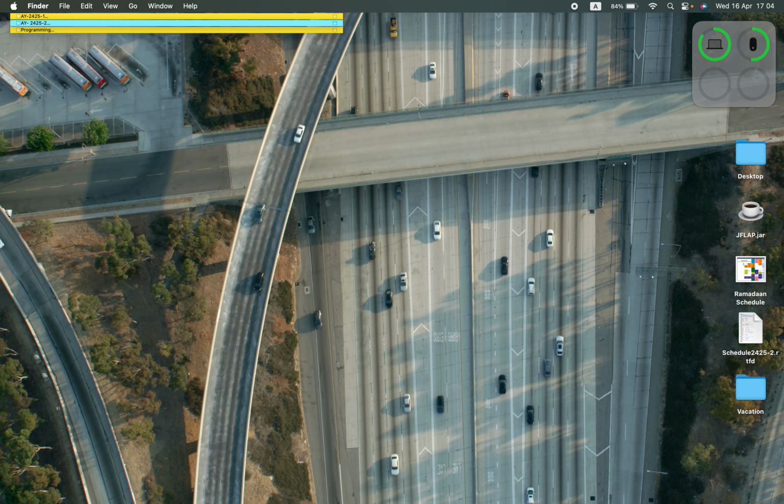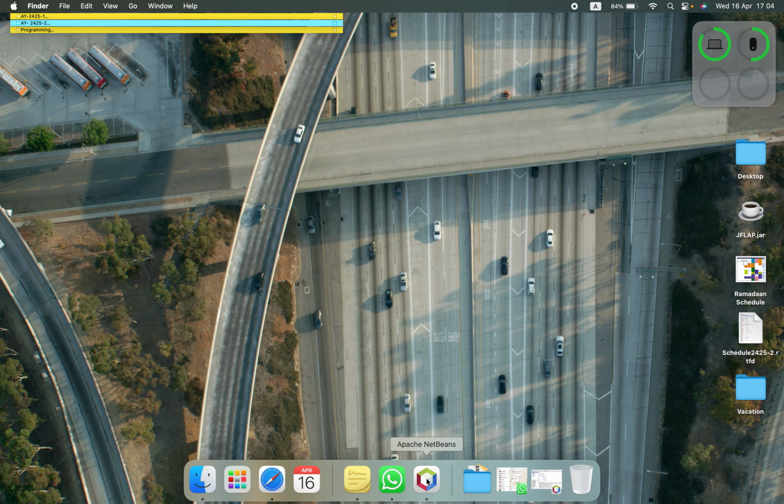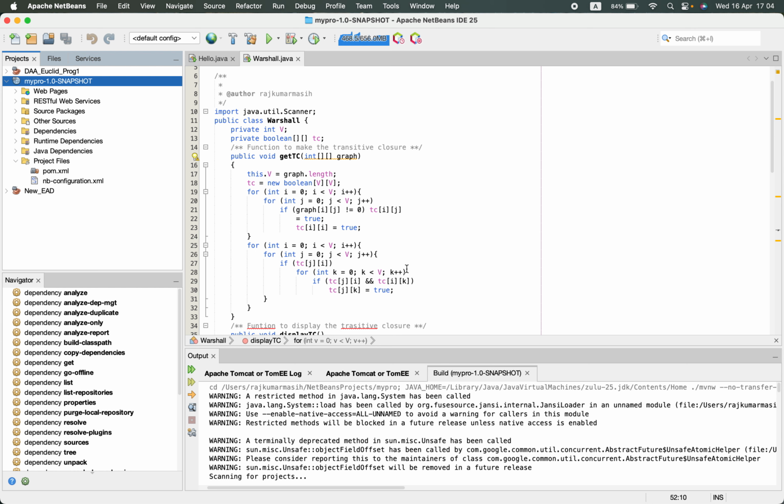Recently I've been facing a little problem with my Java NetBeans, and I've been teaching this online programming lately. I finished all my offline API programming with my students, and now I was starting with my online programming.